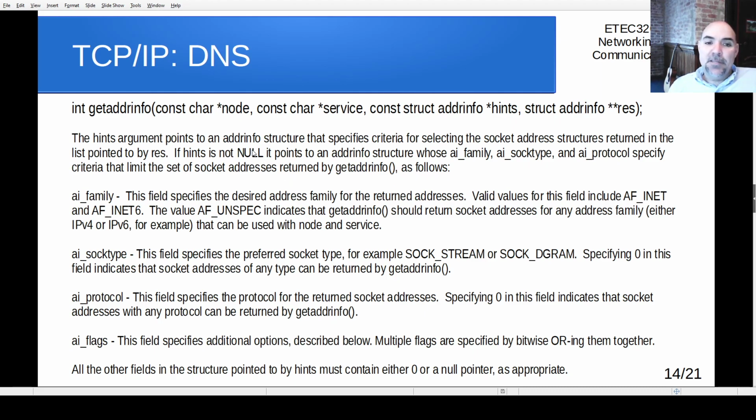But if we pass something that's not null into it, then we can specify a family or socket type, or we could leave these null to give us a wild card in those positions. So it gives us this flexibility for how we want to perform the lookup. If we want only IPv4, we could put in AF_INET. It'll give us any of the IPv4 addresses for that thing. If we want only TCP services, we could put SOCK_STREAM in there for a socket type.